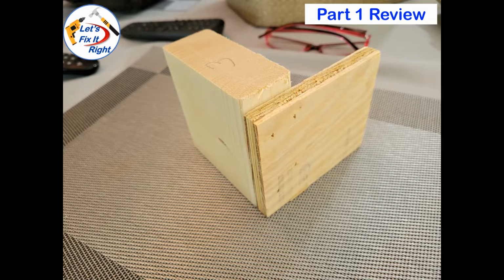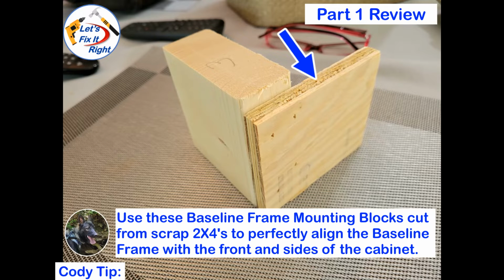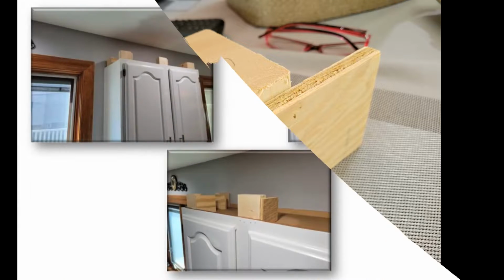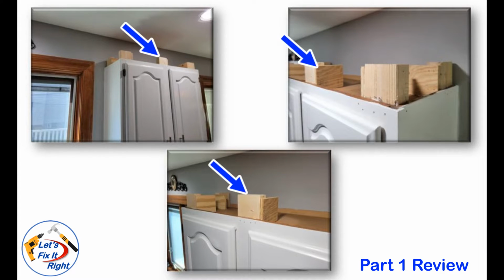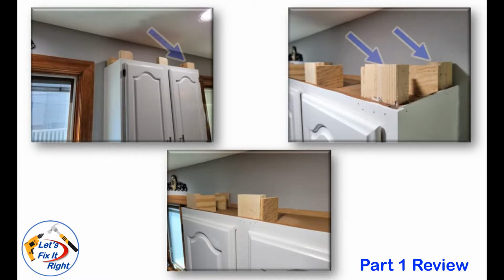This is one of the baseline frame mounting blocks that I installed on the top of my cabinets. Please notice that I included these perpendicular reinforcement flanges to ensure the mounting blocks are perpendicular, and they in turn ensure that the baseline frame is perfectly aligned with the front and two sides of the cabinet. Consequently, I installed these mounting blocks here on the left, the center, and here on the right of the cabinet.